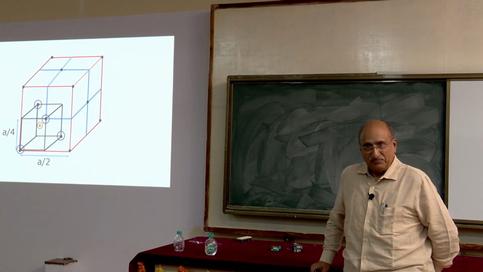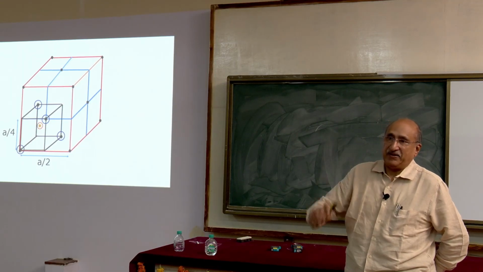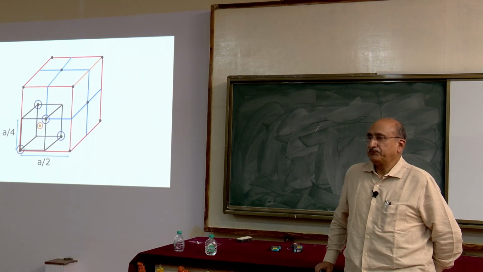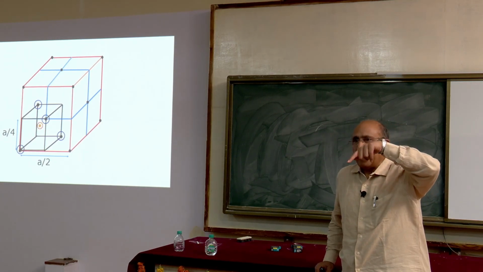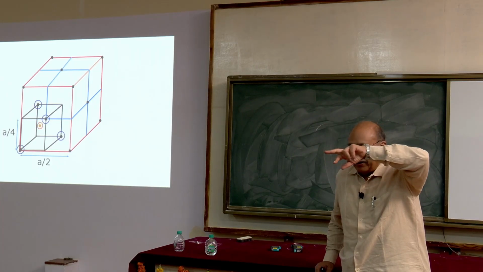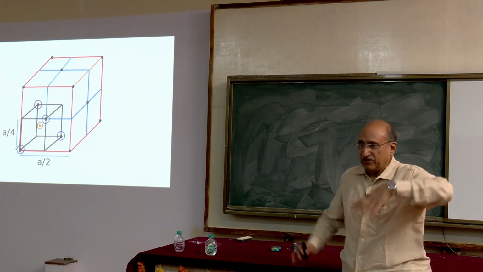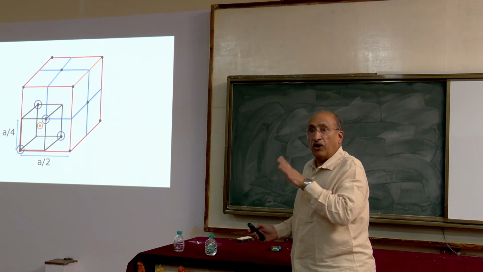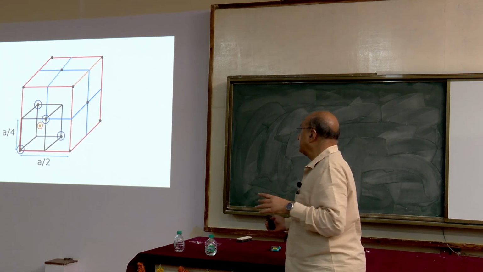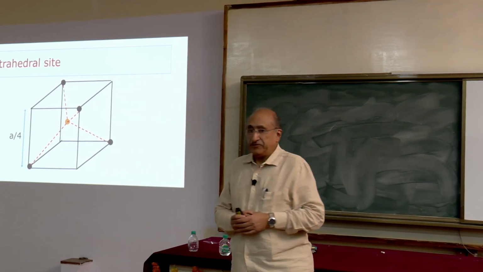But is it clear? Can you see the tetrahedral site? I think you must have seen the diamond structure earlier, which they say is tetrahedrally coordinated. So it's exactly the same thing that I'm talking about, except on a bigger scale. Should I go ahead? All of you are satisfied? This is the tetrahedral site.